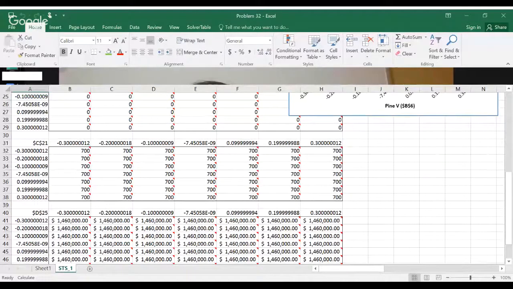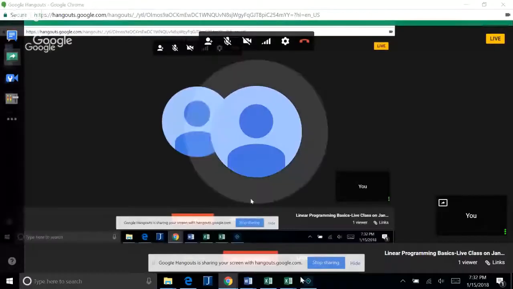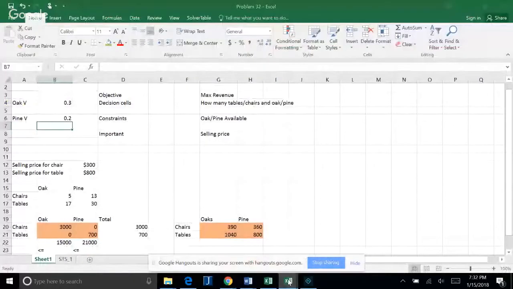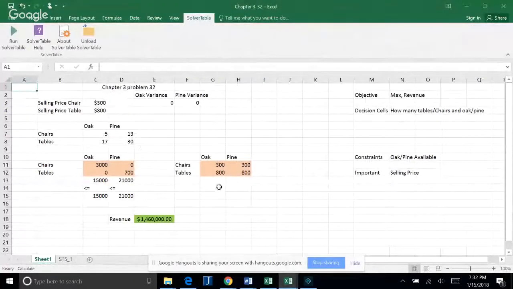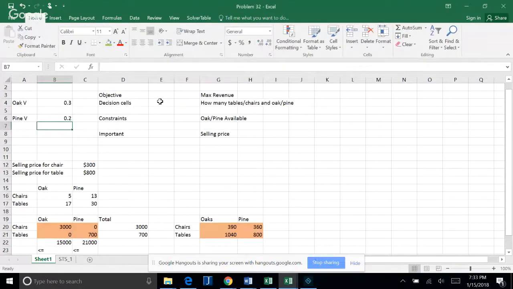And then I'm going to go back to my model and share my entire screen, so that you can see as I flop back and forth. All right. So I made the oak variance 0.3, 0.2. That means that my selling price should be $390 for oak chairs and $360 for pine chairs, which it is.